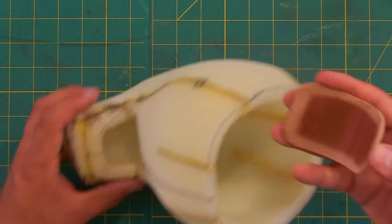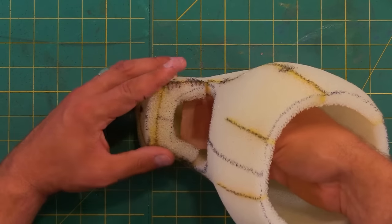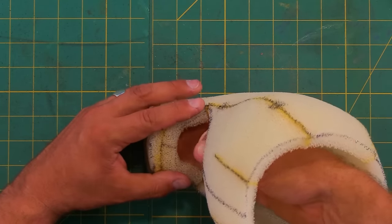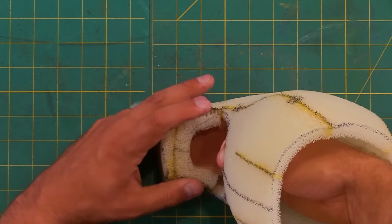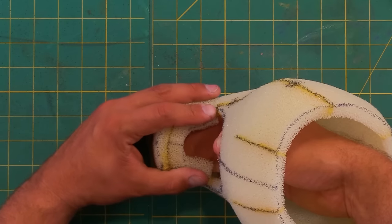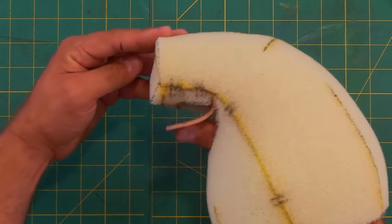Now, this mouth plate piece is gonna go inside the puppet like this. What you're gonna do is put some glue on here. I'll do that in a moment. And you put it all the way in so it lines up with the front of the nose. And these edges here are what is gonna be attached to the sides, so that when you're done, you'll get a puppet that looks kind of like this. So let me glue that together right now.